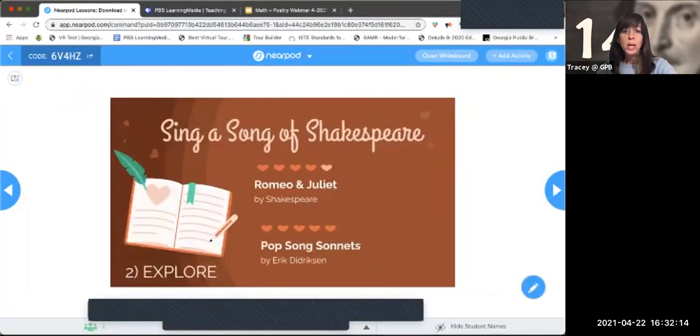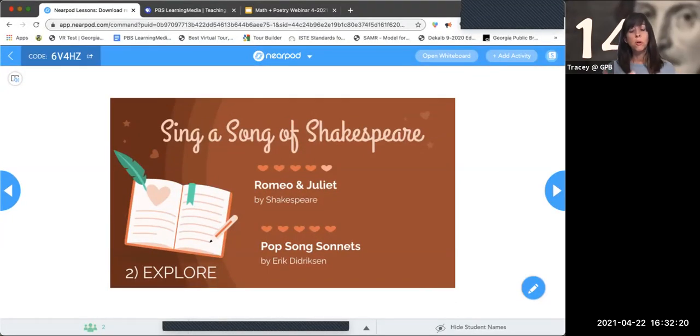All right, so moving along, I'm going to go back to my shared screen. And we are going further into this idea of explore. So of course, when you introduce your kids to Shakespeare, oftentimes they're not quite sure what's going on. They may not recognize some of the language. It is of course old English. It might be very much over their heads, but you want them to still start recognizing patterns if they can. So even if they don't understand the words necessarily, can they recognize the patterns in the sonnet? And one way to help them with recognizing those patterns is to go to something a little bit more maybe familiar.